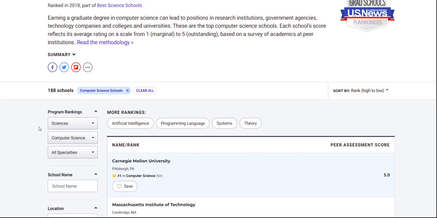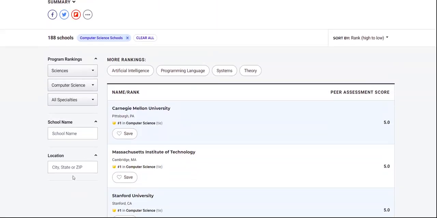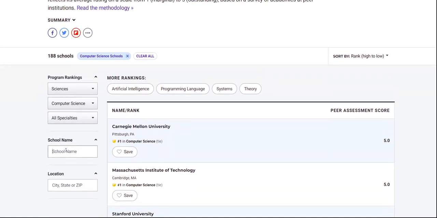Not just that, you can also choose the country. So right now I'm taking only USA as an example. You can give the location, or by default it always comes for USA, right? Or any specific university name if you want to give, that also you can give, but I'm sure at this point you are not sure of it, right? No worry. So we have got the list of the universities for the masters in computer science program.